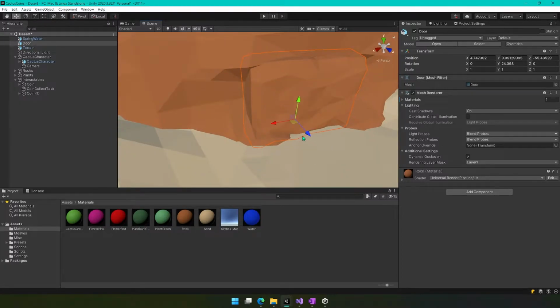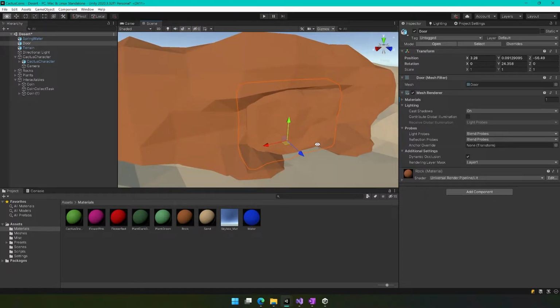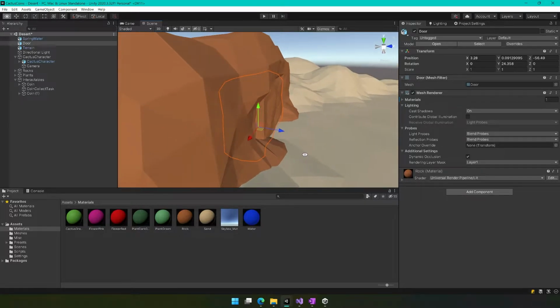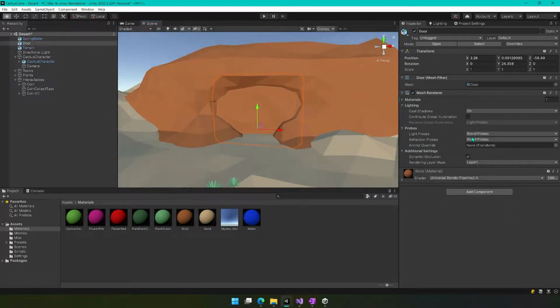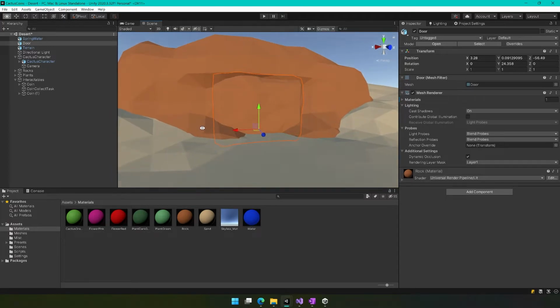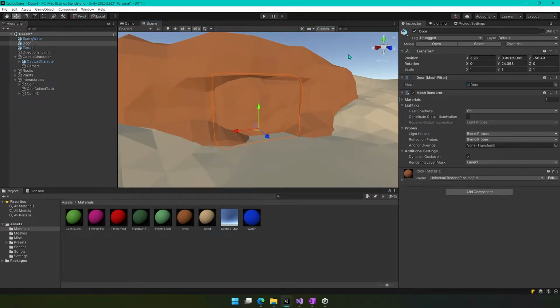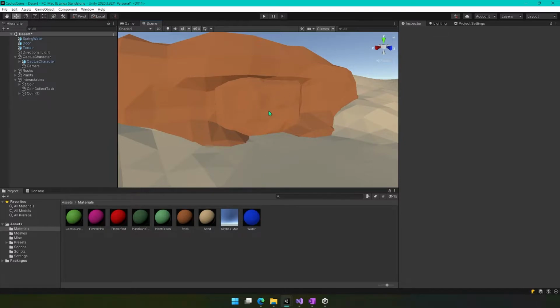And then I'm going to hit W to move this in here, and then hit the F key to focus on it. If we hold Alt, we should be able to click and rotate around it. So now we're seeing it looks pretty good from both sides, and that's really what we want. In this game, we're only going to see it from this side anyway, because we're going to hit a button and then it's going to come down.